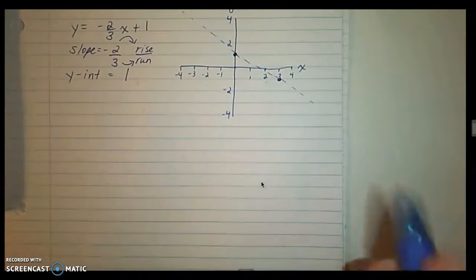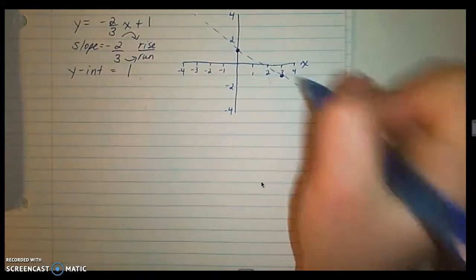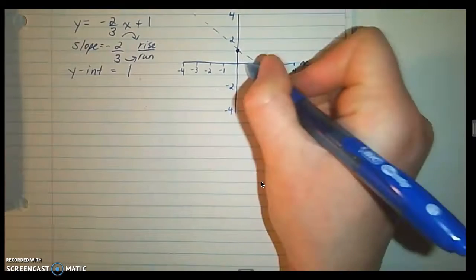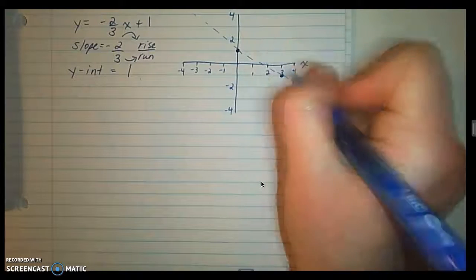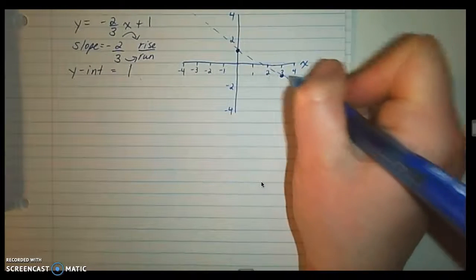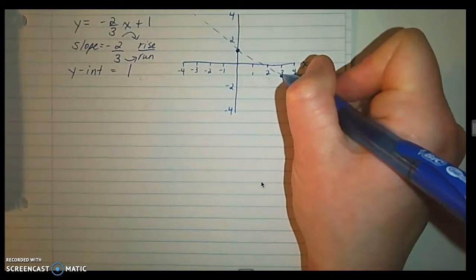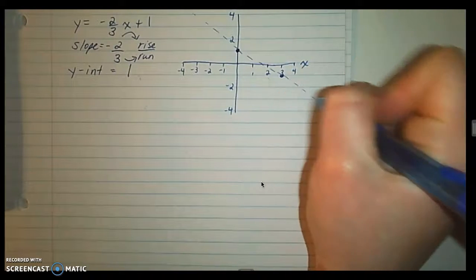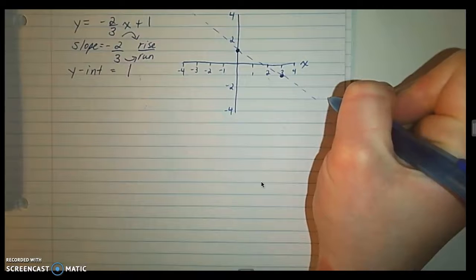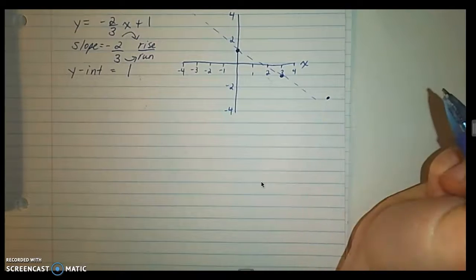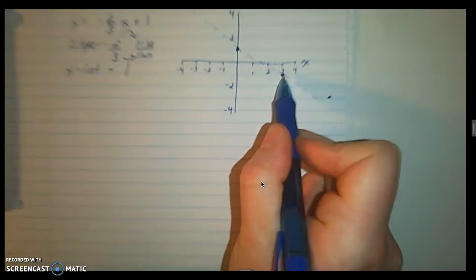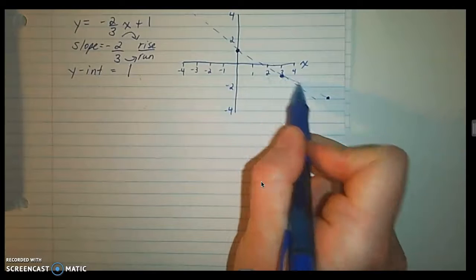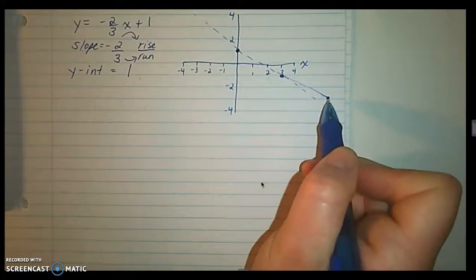Okay? If you want to graph a couple more, maybe those 2 points ended up kind of close together, and you want a few more just so you can be confident when you're drawing, you can just repeat the same step. So down 2 over 3. Now the problem here is that when I go over 3, that takes me over to like 6, which is not a number that is included in my line.